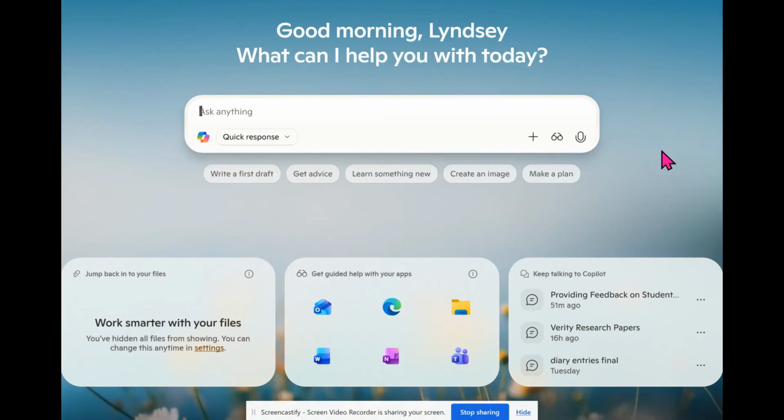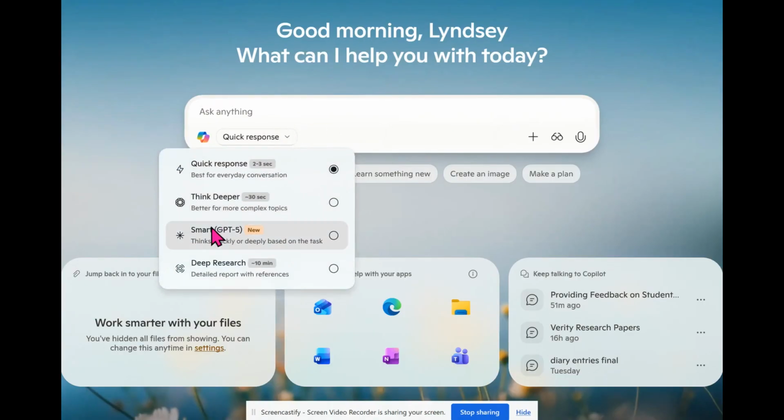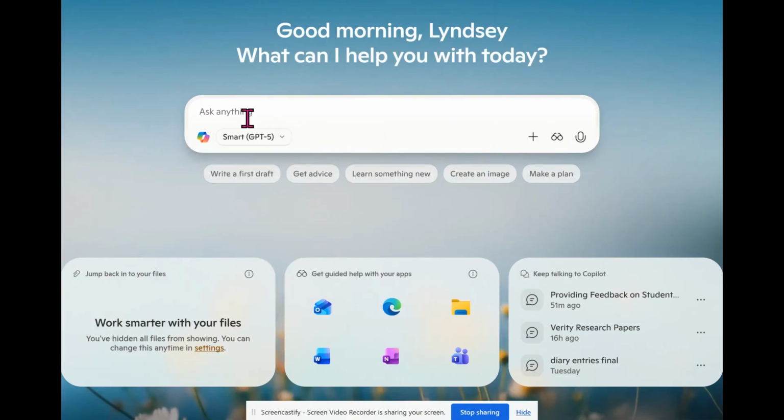So let's dive in. You want to start by opening Copilot, and it can either be a pinned item on your toolbar, or you can access it through Microsoft Edge, Word, or directly from your Copilot dashboard, which is what I did down here. Okay, so you're going to enter into your chat. You also want to make sure that you have the Smart GPT-5 on. It will give you more accurate answers for you, okay?